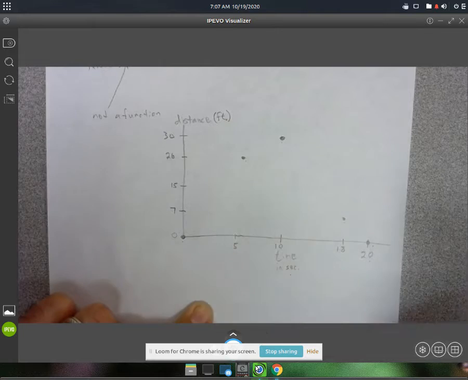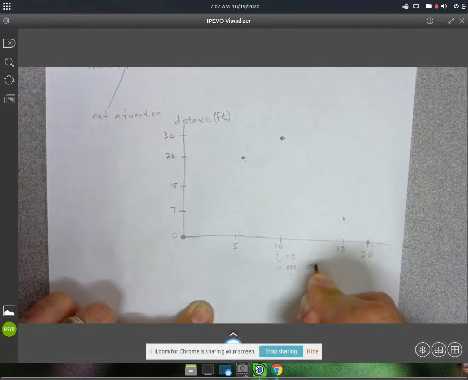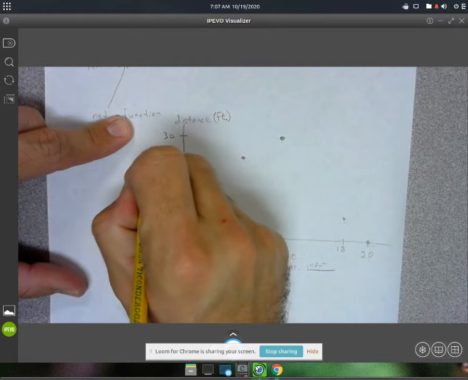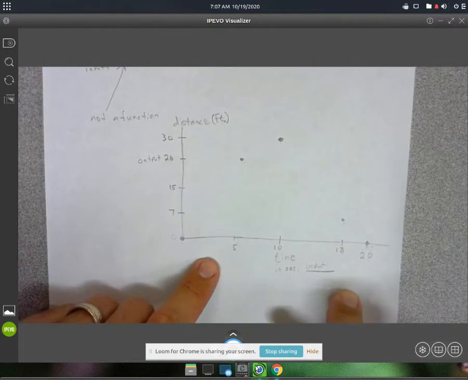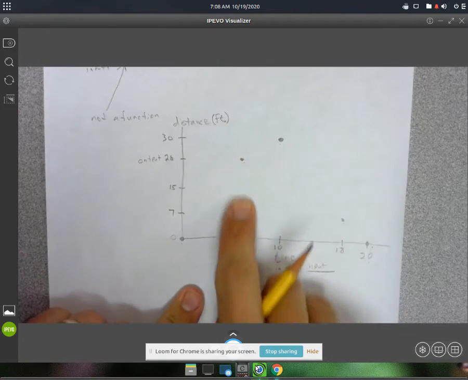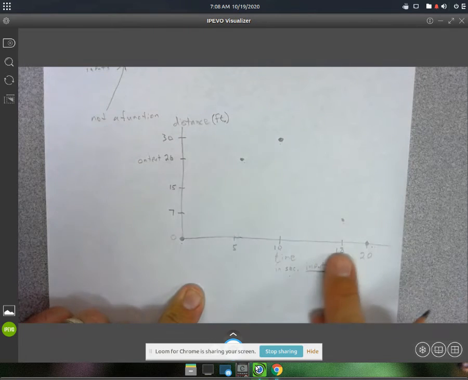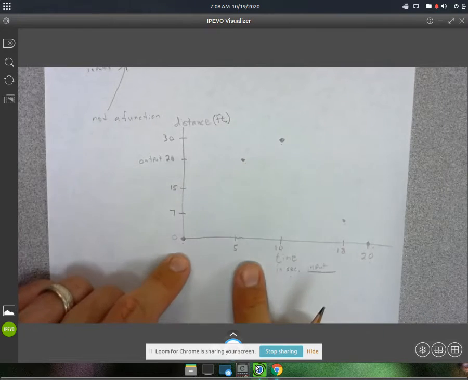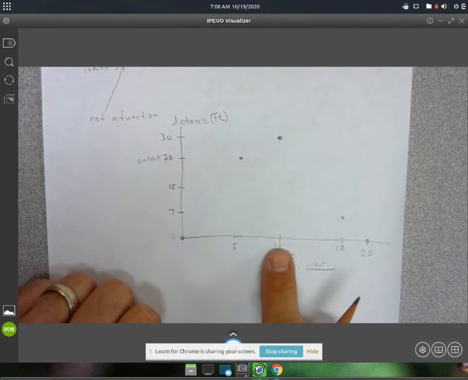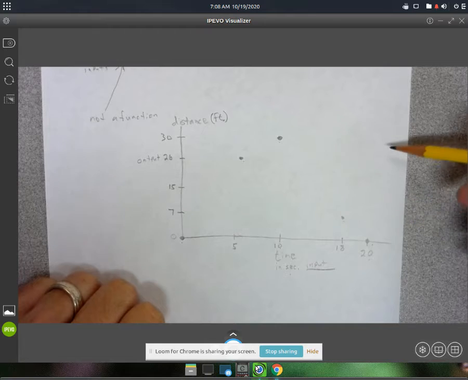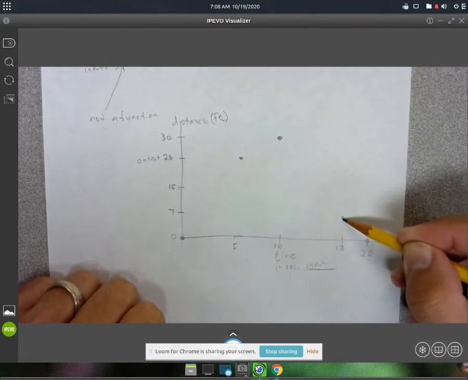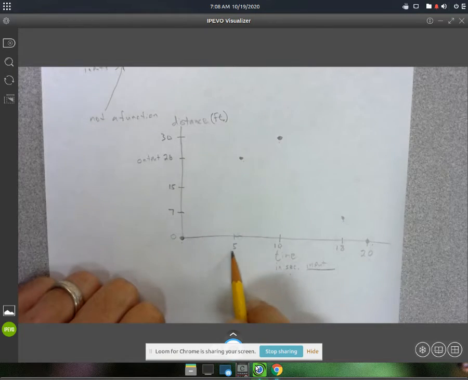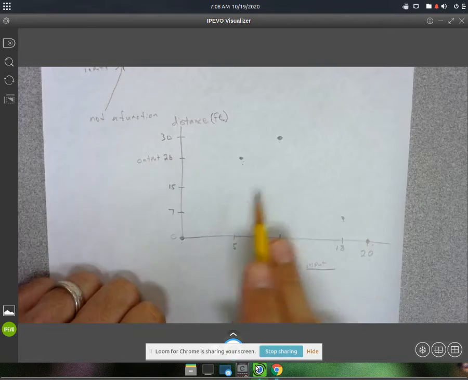In this example, time would represent my set of inputs, and the distance I am from the door would represent my set of outputs. In this case, this is a function because 5 pairs to 26, 10 pairs to 30, 18 pairs to 7, and 20 pairs to 0. Now 0 also pairs to 0. The reason this is a function is because each input only pairs to exactly one output. At 18 seconds in, I'm not 7 feet away and 15 feet away. At 5 seconds in, I'm only 26 feet away. I can't be in two places at once, basically.